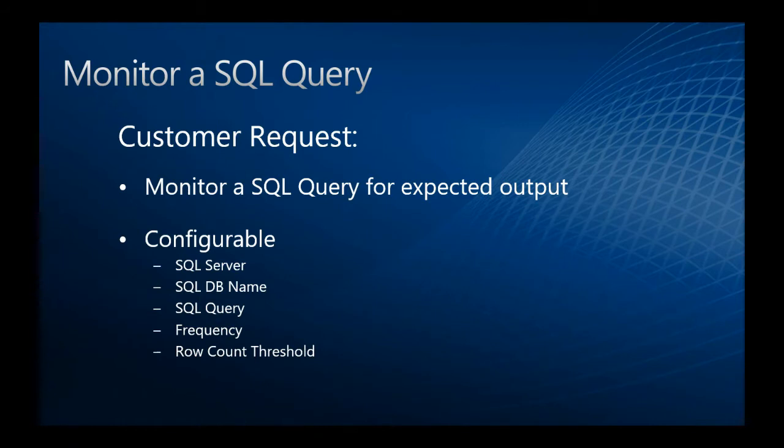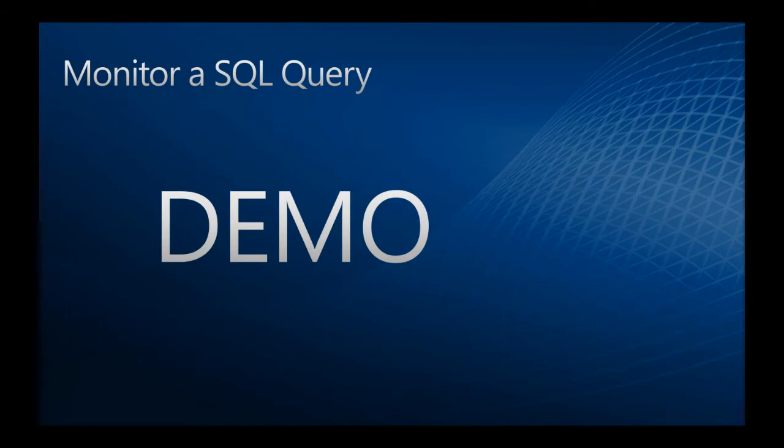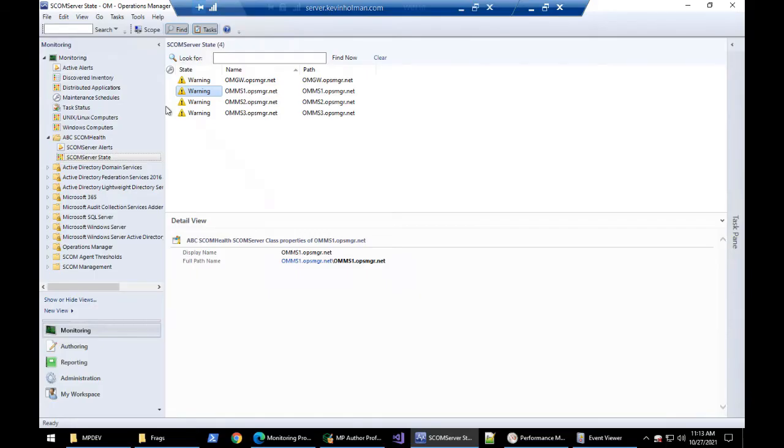And in this particular example, I just used a row count threshold to say, run this query. And if the output fails, like I can't even connect, it's going to tell me it's bad. Or if it doesn't return any rows, it's going to tell me it's bad. But otherwise, I'm looking for a threshold. So for this example, I'm going to query the SCOM database and throw an alert if there are too many alerts generated in SCOM, because that's an easy SQL query-based one that we can do.